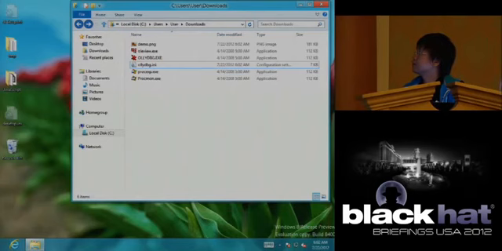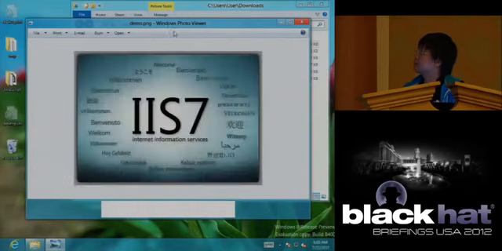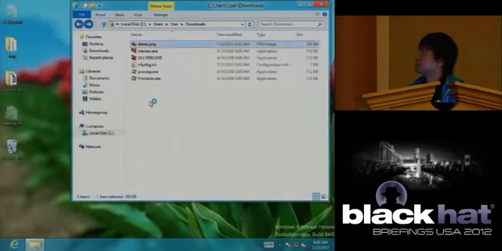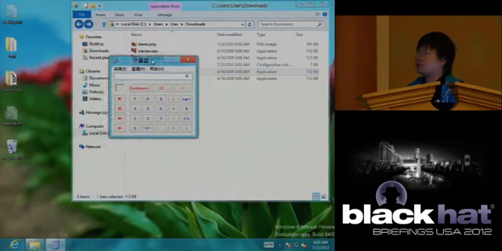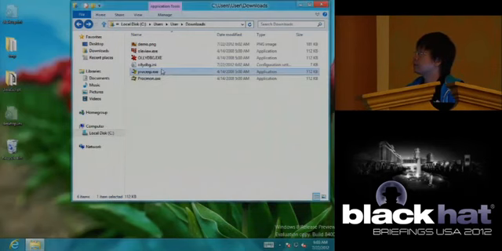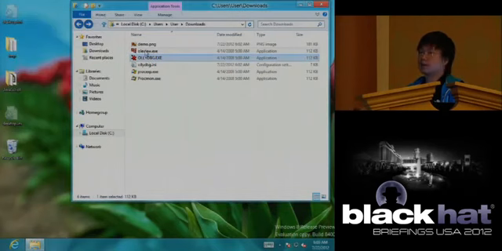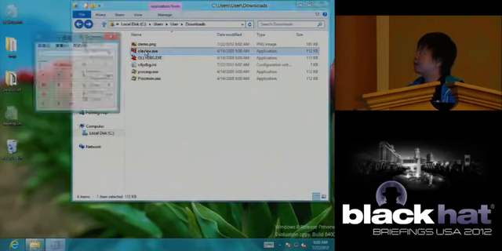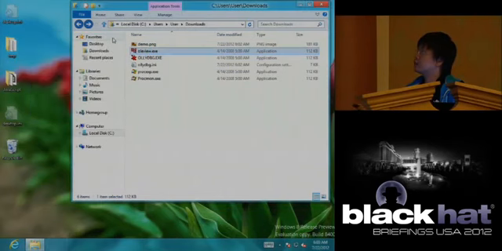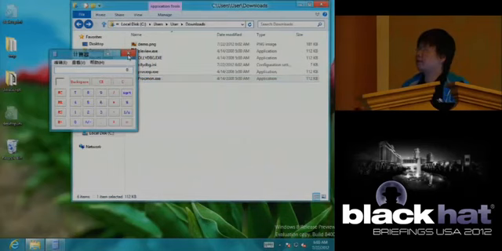Okay, then we go to the download folder to see again. The picture is okay. But when we open the Process Explorer, it has been changed to calculator. And also OLE Debug, the same, has been changed. It has been replaced by other binaries. So all executables in this folder are replaced by probably malicious programs.